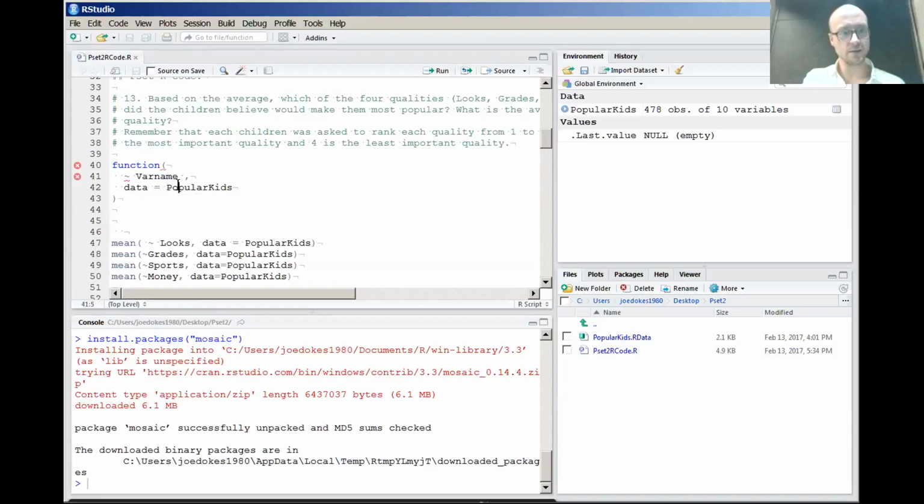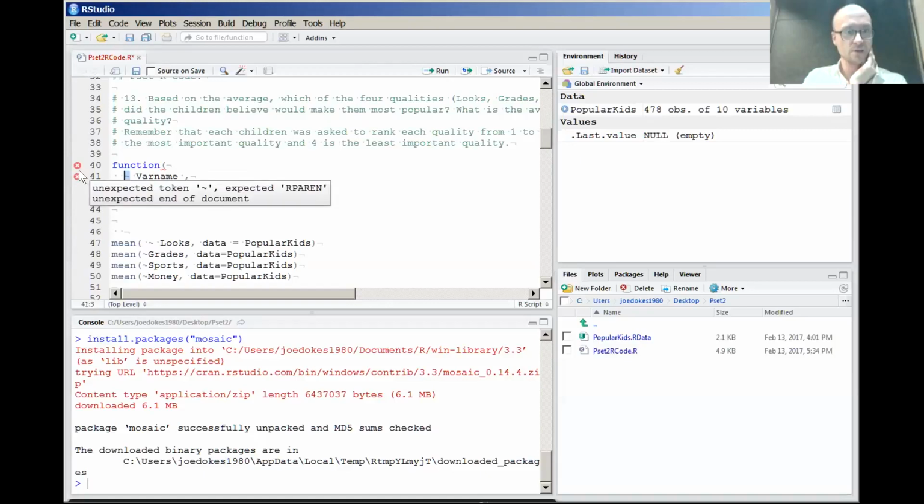So what it's doing here is, let's see if I can try fake data, let's see if I can type this. No, okay, so it doesn't care about the fact that popular kids is or is not the data in the data frame. But you'll see that there are these little red things here. And these are good warning signs if you're committing an error. In fact, it's complaining quite a bit. It's complaining about this opening bracket. See, there's an underline there. And it's complaining about this tilde.